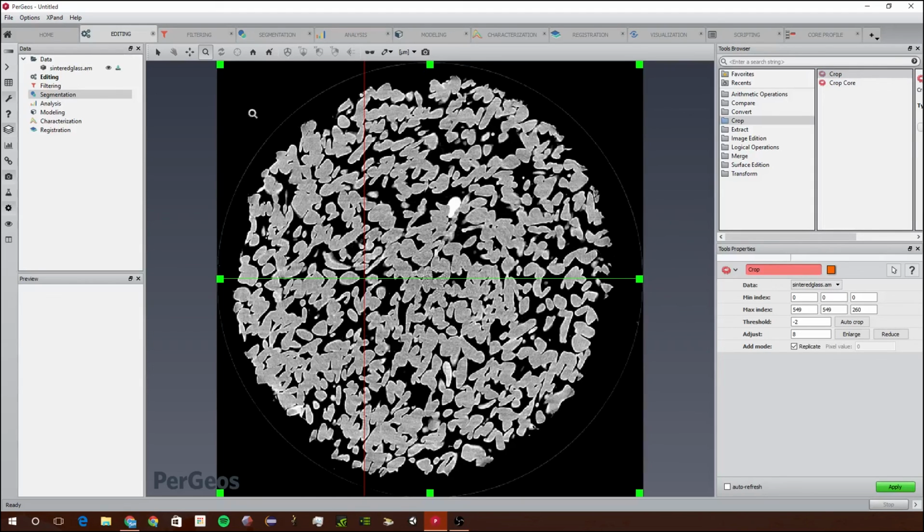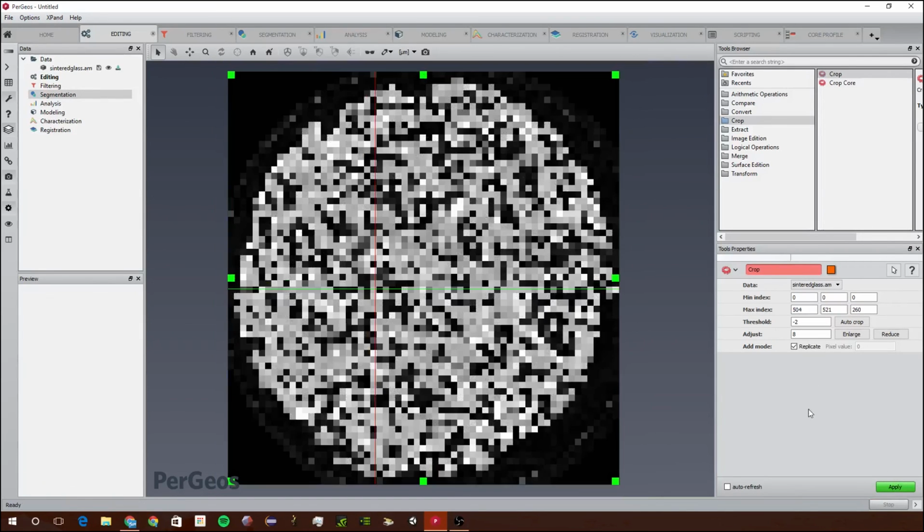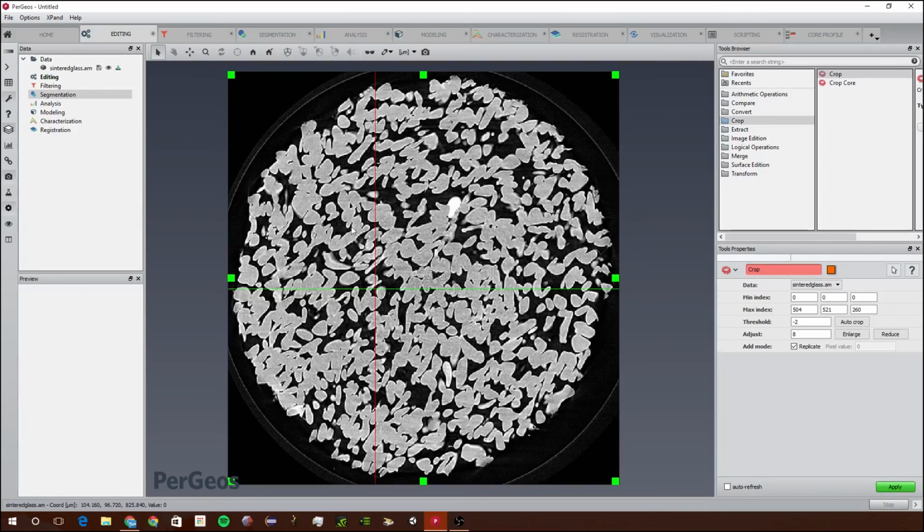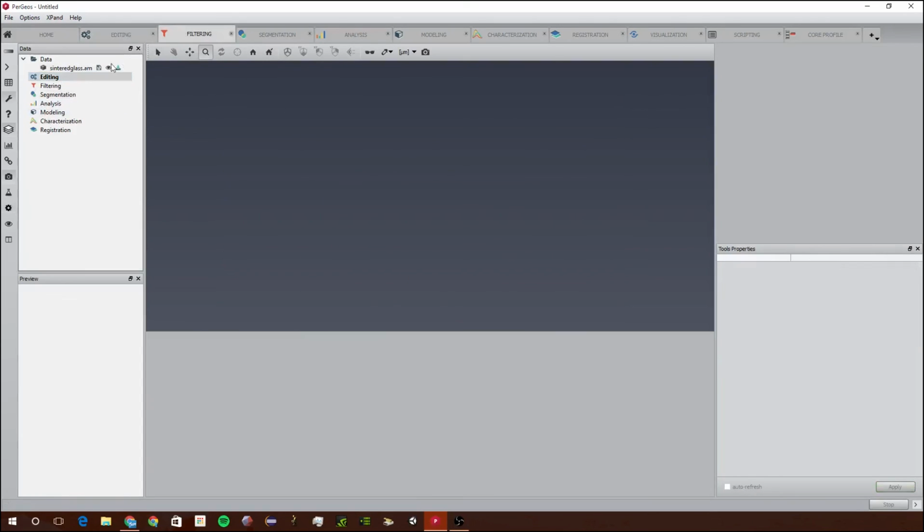Then we're going to click on the selecting tool in the top left-hand corner, the interact tool, and we're going to just drag this box in a tiny bit just to show an example. Then we're going to click apply. Now it's just drawn in a tiny bit more, and I think that's good for what we're doing now.